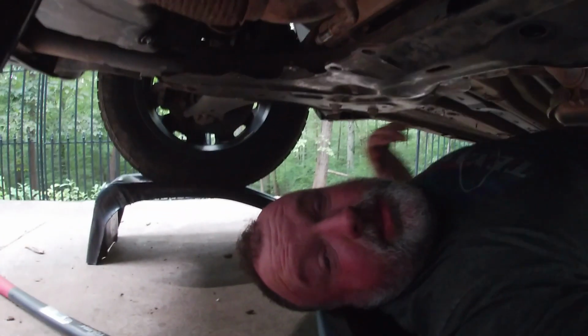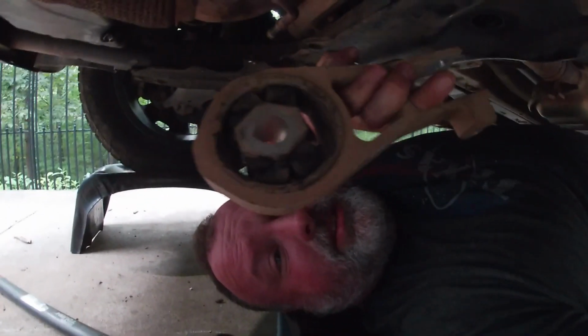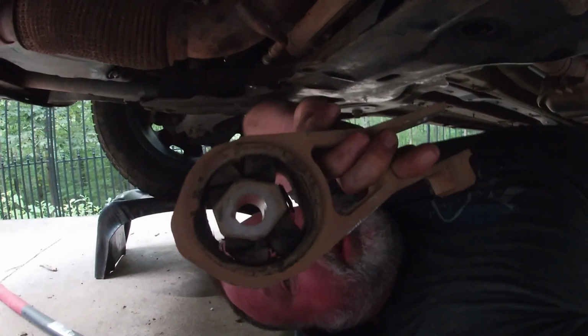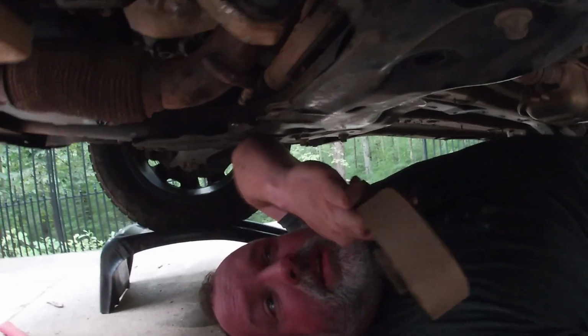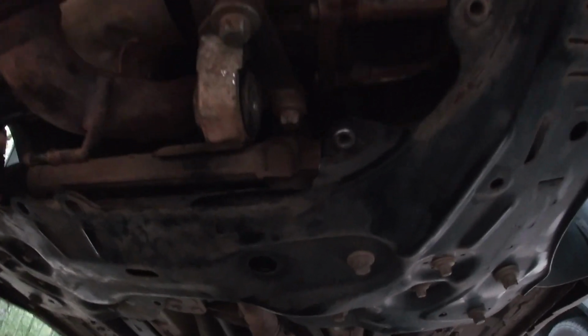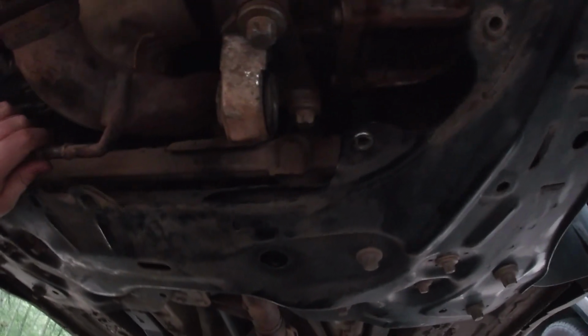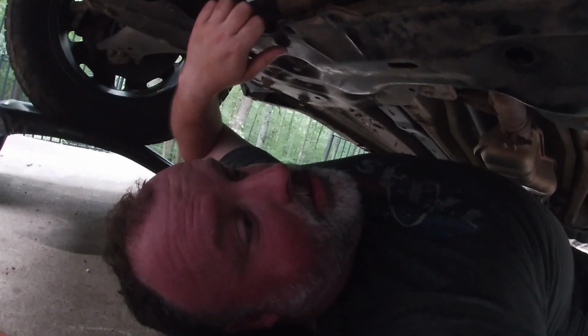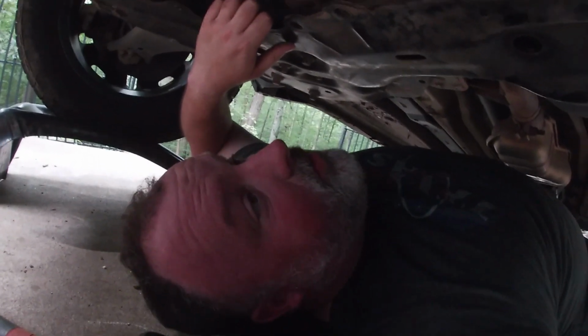Okay, I know it's probably hard to see under here, but we got the old one out. There she is, and she's definitely in bad shape, though not as bad as I thought. I figured all that rubber would be gone, but either way, it had to go. We did not end up having to take off this bracket, which was good. Like I said, I didn't have the correct size E-socket. I ended up just using a 16mm socket, and I had no problems. I didn't strip the heads, although I think it would be possible to do so if you weren't careful.